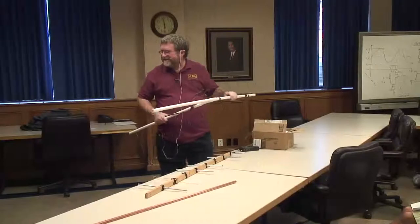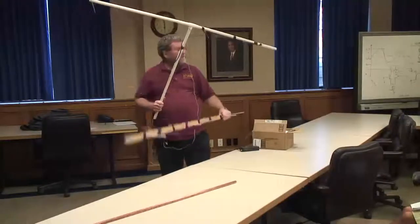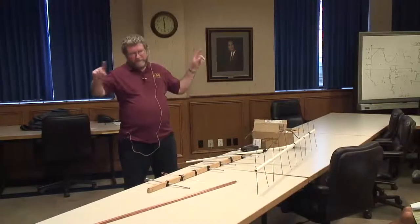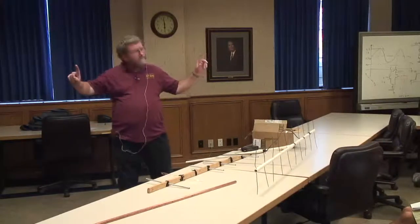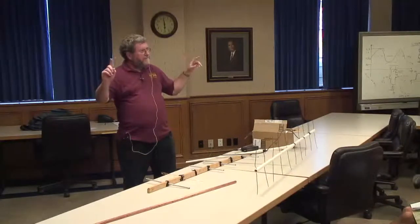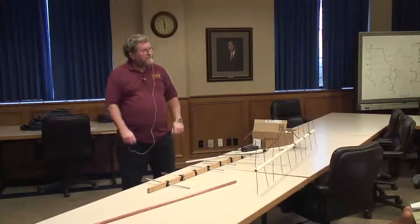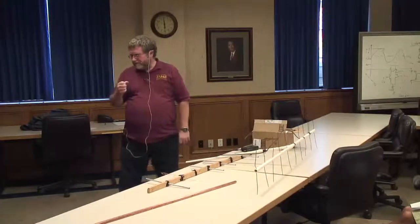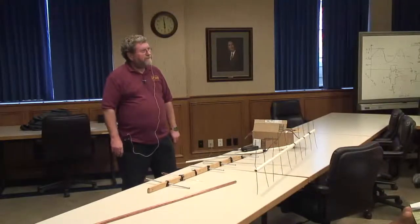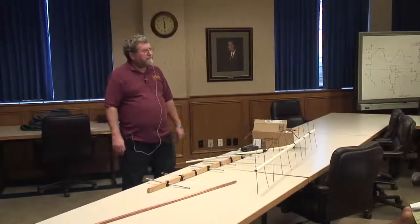There's even a design that uses two dipoles mounted apart with switching diodes where you switch one antenna on and the other off using a 555 timer. You wind up getting a phase relationship between the signals. Paulus built one of those years ago and thought they were pretty slick. I don't think they have as good performance as a really good long Yagi, but they still do give some directivity.